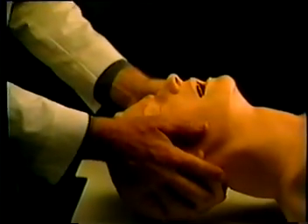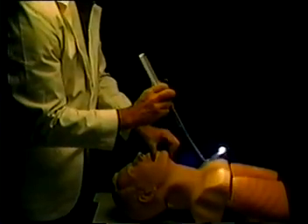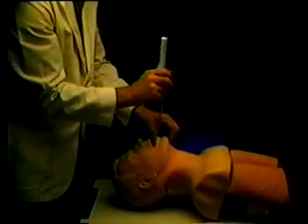Prepare and oxygenate the patient as you normally would. Unless contraindicated, extend the patient's neck. From the side of the mouth so the midline is unobstructed, grasp the patient's tongue and jaw and pull upward. Switch on the TrachLite and position it at the back of the mouth in the midline. Moving your hand along an imaginary arc while cocking your wrist, gently advance the tube until resistance is felt.